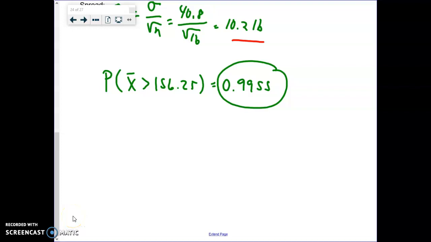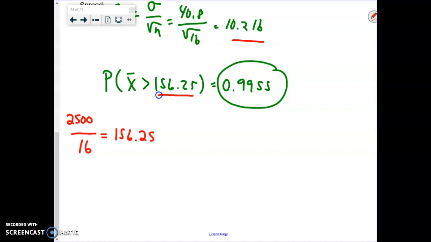So before we move on to part C, let's take a look at what this actually means. Remember, how did we come up with this 156.25 pounds? Well, we had 16 males, and that's the limit you could have in the elevator, and the weight limit was 2,500 pounds. So if you put 16 men in that elevator, the average could not exceed 156.25 pounds. So again, if you put 16 men in there, which is perfectly fine, at least that's what they said the person limit could be in that elevator, you're okay in that aspect.